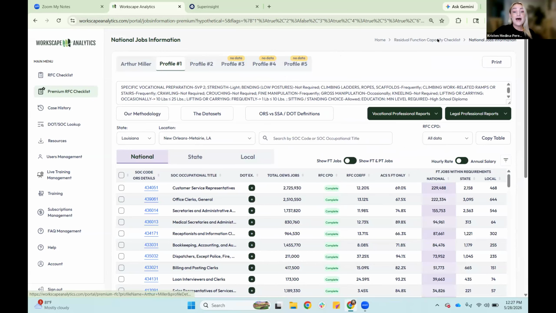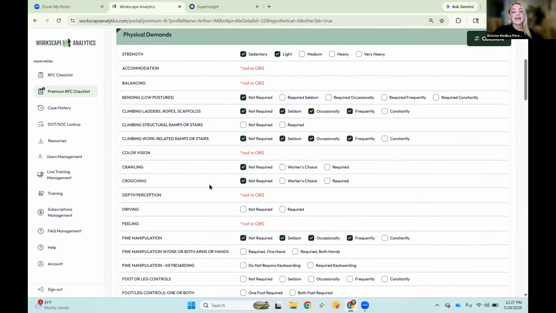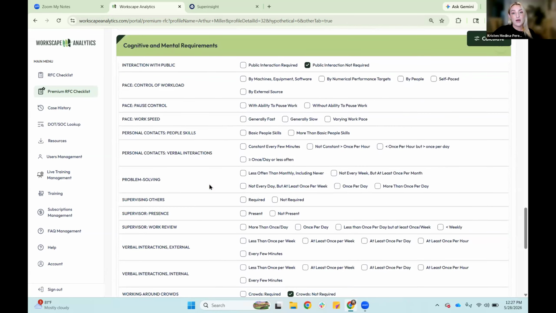Now, if you go back again to profile 2, I'll show you what happens when you add even a handful of the cognitive and mental requirements. So this section of ORS is massive because never before were cognitive and mental requirements being taken into consideration at the hearing level. There was no way to quantify that information.